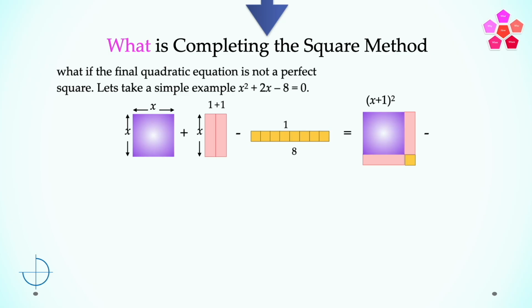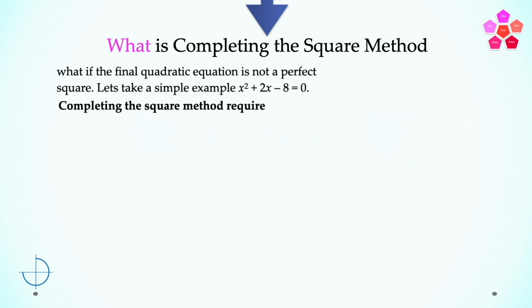Interesting. But we still have 8 unit blocks remaining with us. And then the one additional block that we just added also has to be subtracted. Thus, adding 1 to 8, making it 9, which is also a perfect square. This gives us 9 unit blocks, which actually is 3 square. So here also we see that the completing the square method requires imagination with numbers to solve.